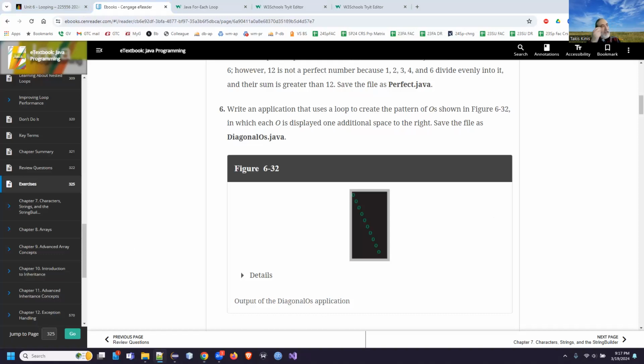All right, here's the thought, right? I could write a loop that outputs an O. And the next time I do the loop, I could do space O. And the next time I do a loop, it could be space space O. All right, that doesn't sound too hard. We maybe have a variable that counts the number of spaces and we increment it. Okay, true. But here's the but. How do I take a counter for the number of spaces and actually convert that to spaces? Well, there is no direct translation.